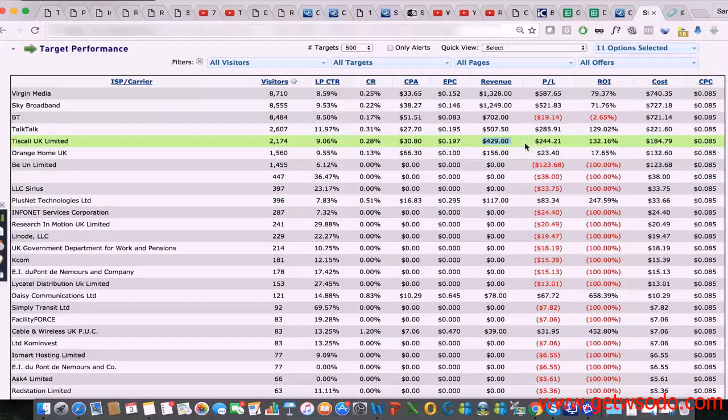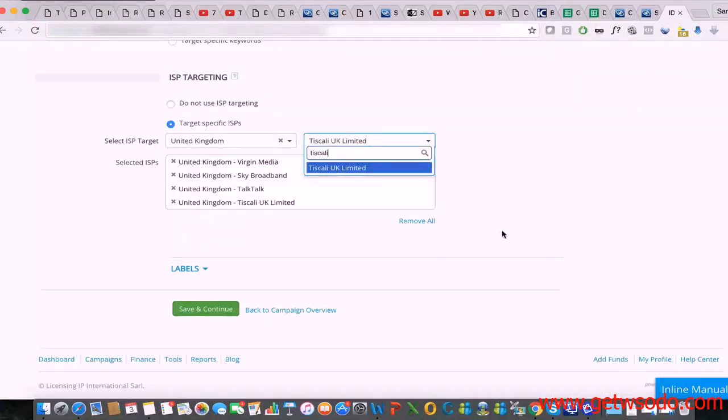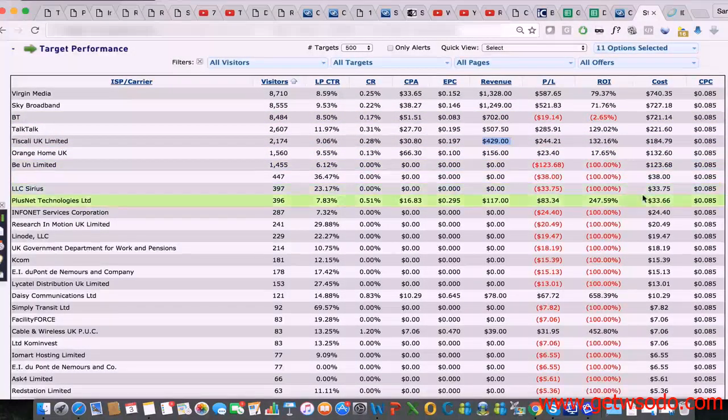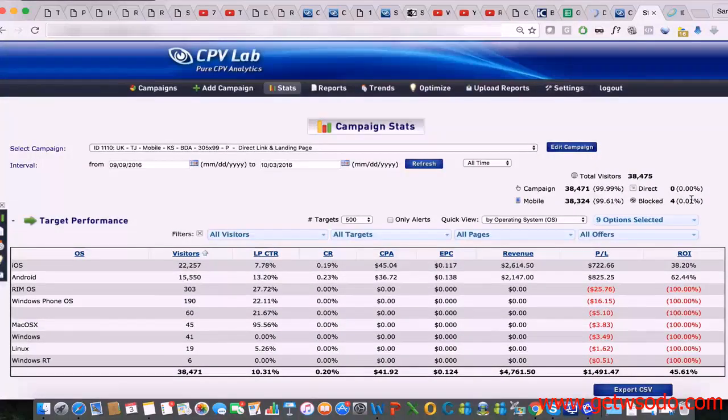But these ones are pretty much solid winners that I can see from my campaign, and I just target these carriers into one specific campaign, and I continue about my business with the other amber light situations, and just try and ramp up with as much traffic as possible from these specific carriers that I can see are winning. So that's basically my mindset when it comes to optimization. And I can do this with, again, not only the carriers, but operating systems. You could do it with loads of variables within your campaign. Okay, so just be creative with it. And if you follow this process, you should be good to go.